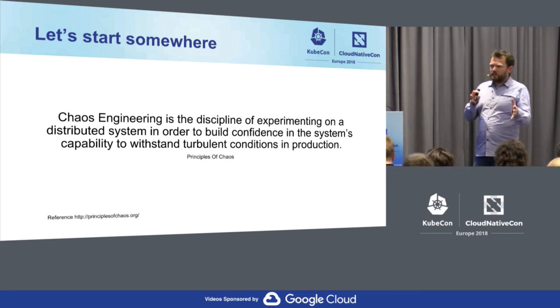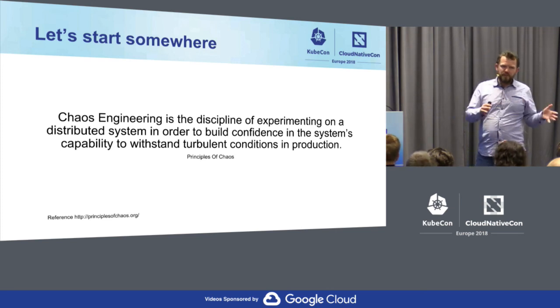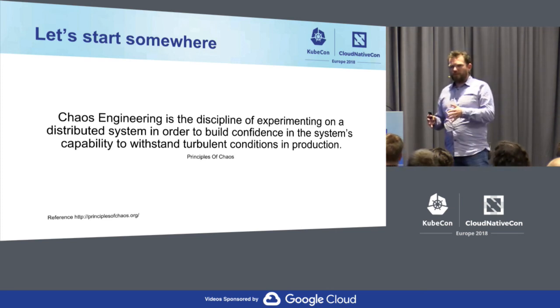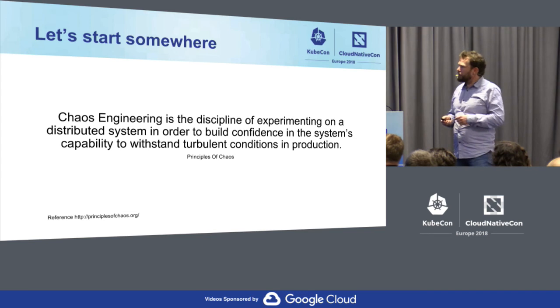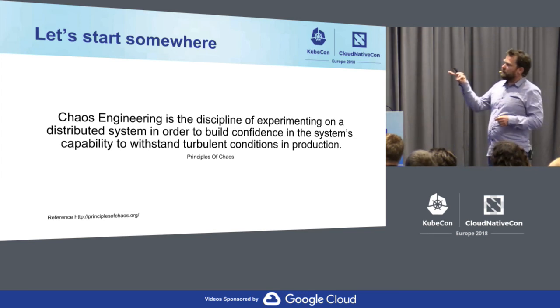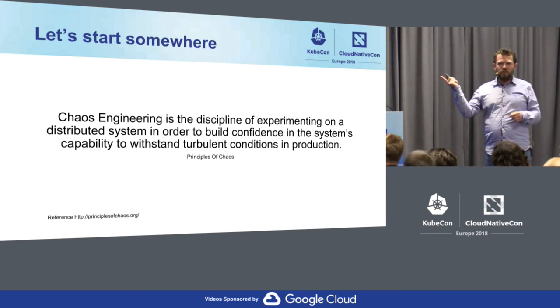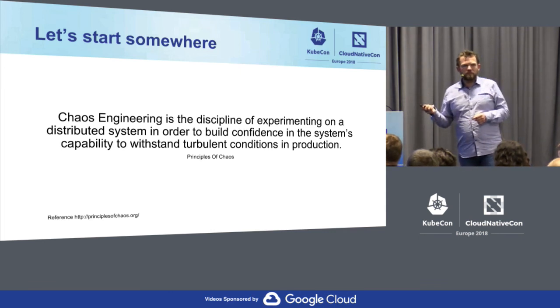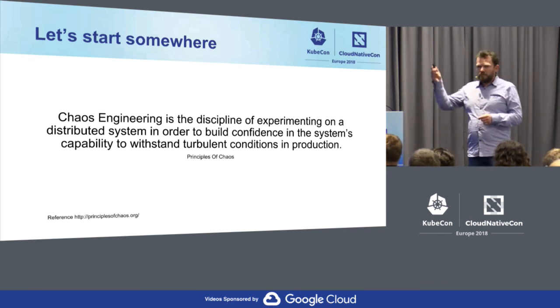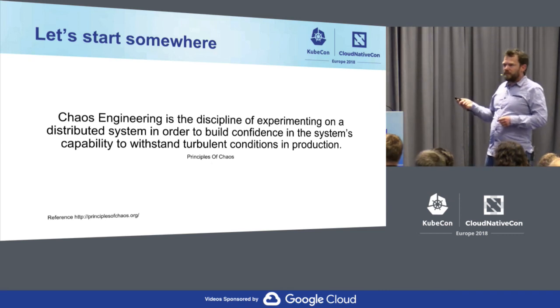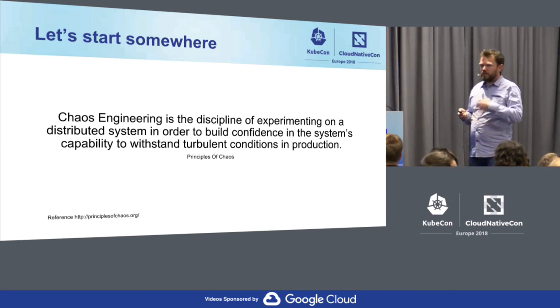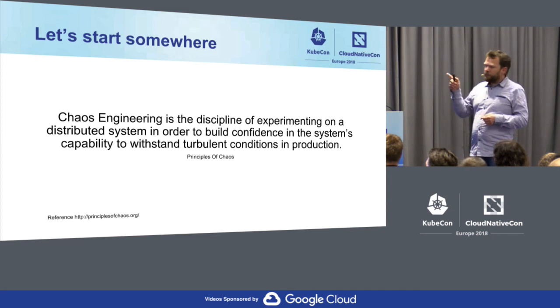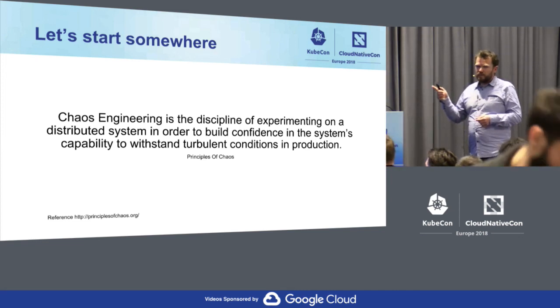Because like I was saying, some of you are coming for new knowledge entirely. Some of you already know quite a bit. So I'm trying to find the right balance here. But let's start with the principles of chaos. Who has read them or gone through the page, perhaps? Right, a few of you. It's just one manifesto, really. It's quick to read. It's interesting to see where it comes from. So you should really look for it and just read the page.